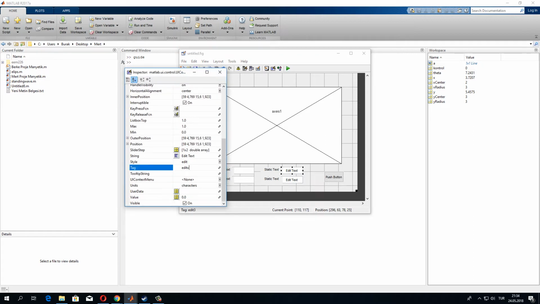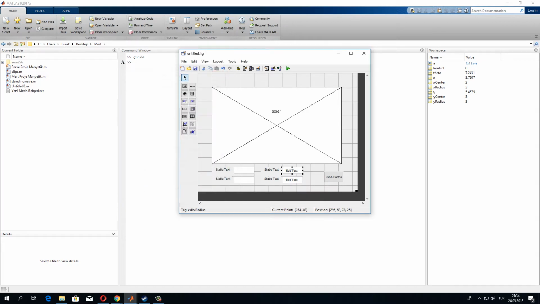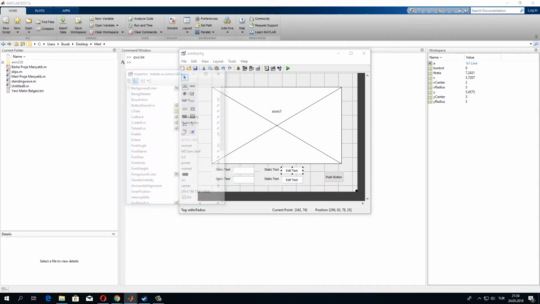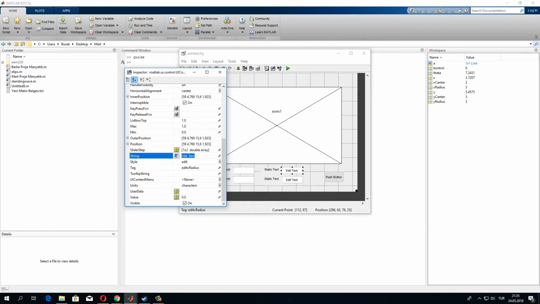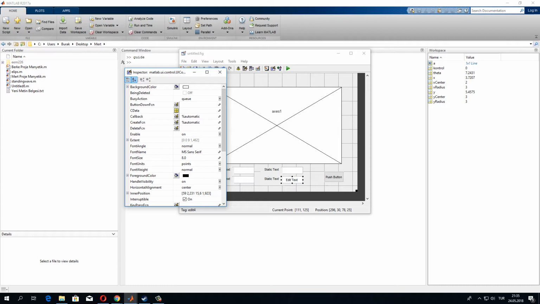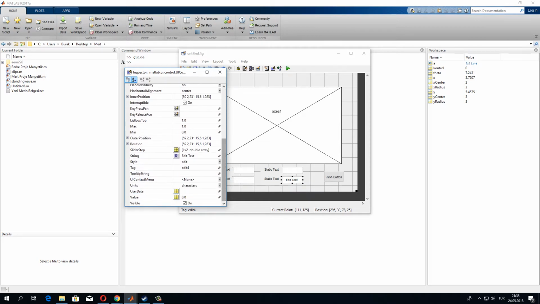And this is X radius. And this is Y radius. Edit Y radius.